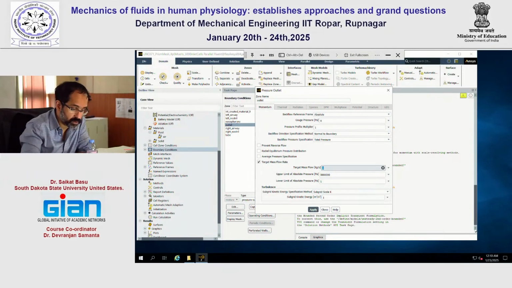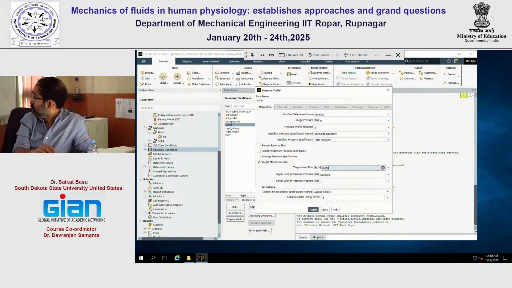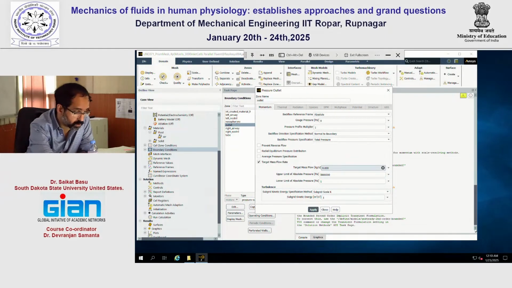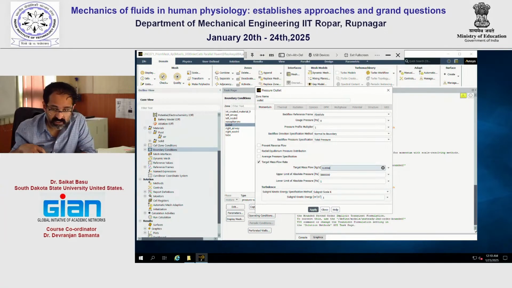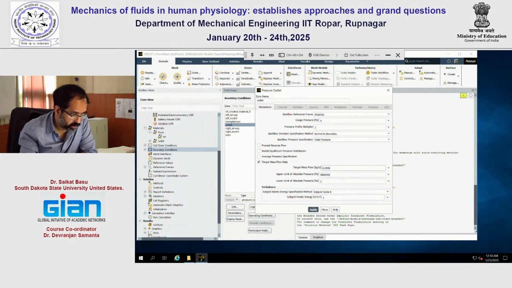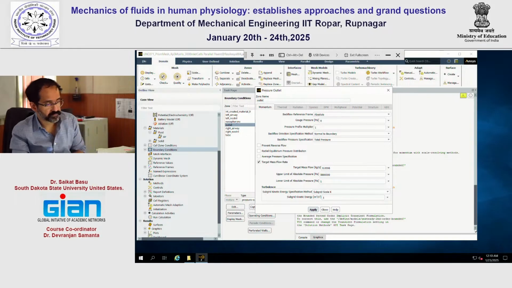So 0.000, how many zeros? 3 zeros. So 6. So this is where you change when you are trying to simulate a different flow rate. Then you press apply over here.